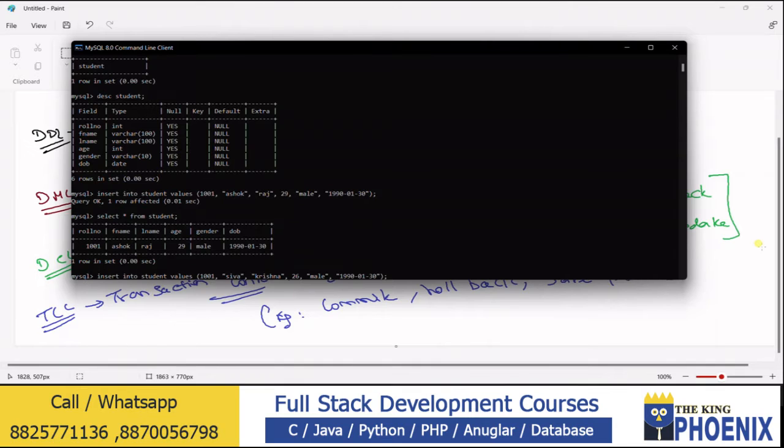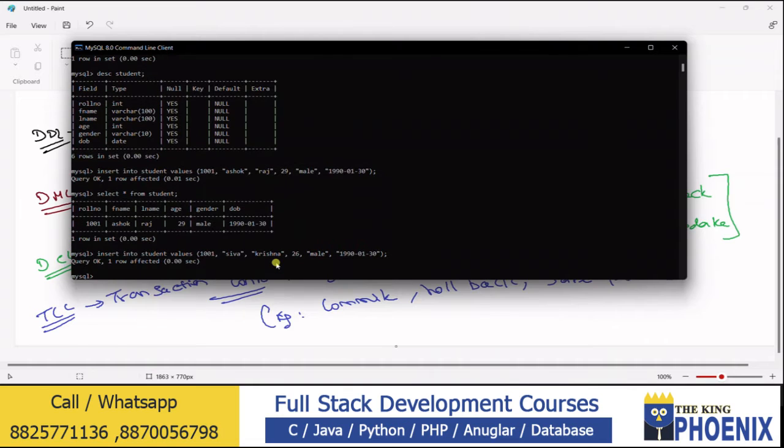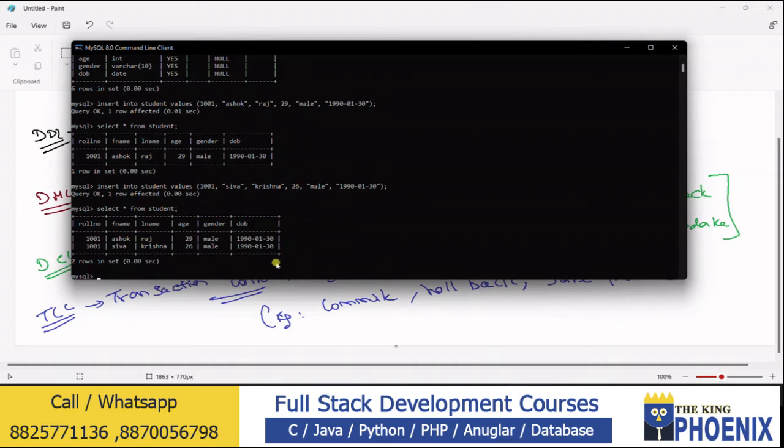Already we know that there is a person called Ashok Raj with the same roll number. But very well we know that roll number will not be repeating in a class. But I am trying to insert it. When I try to insert, it will insert. It will not throw me any error. So this is also called a data inconsistency, because you cannot have two students with the same roll number. So to avoid this situation, there is a concept called primary key.